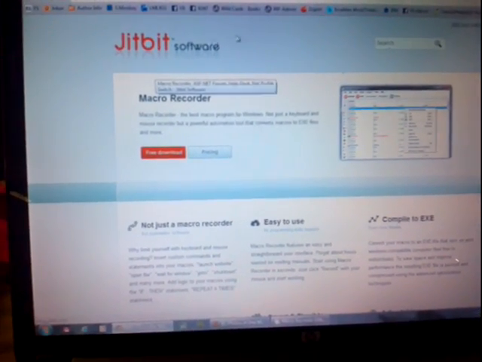So I downloaded Jitbit. I used Firefox in this case because Firefox has the option to tell it not to load images. If I have to load every single image in the group, that's 10,000 images, it's going to take quite a while. So I told Firefox to load with no images. That's very easy to do. Click on Tools, click on Options, click on Content. Uncheck the box for load images automatically, and your problem is solved. So now you have a Firefox screen that pulls up here with no pictures.